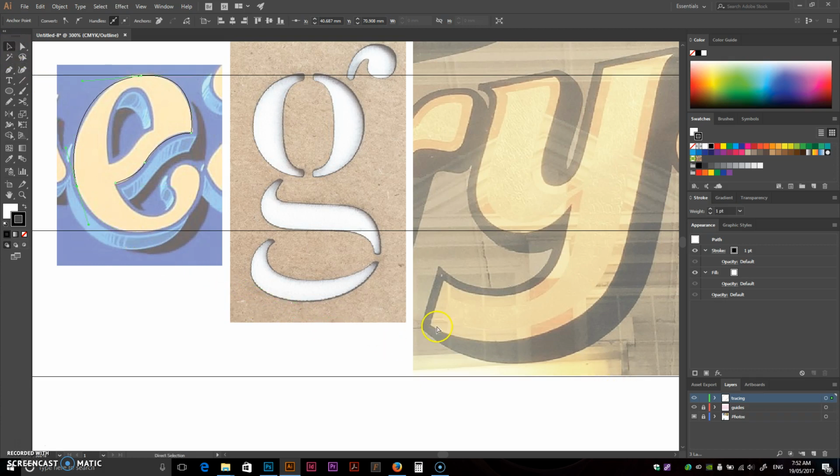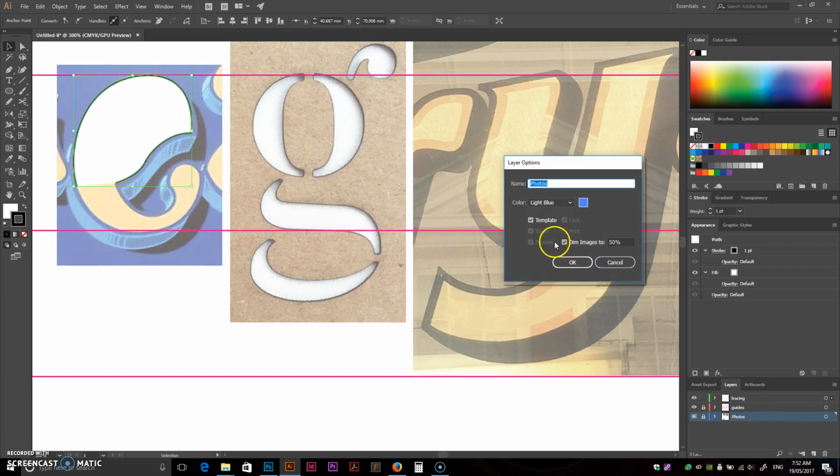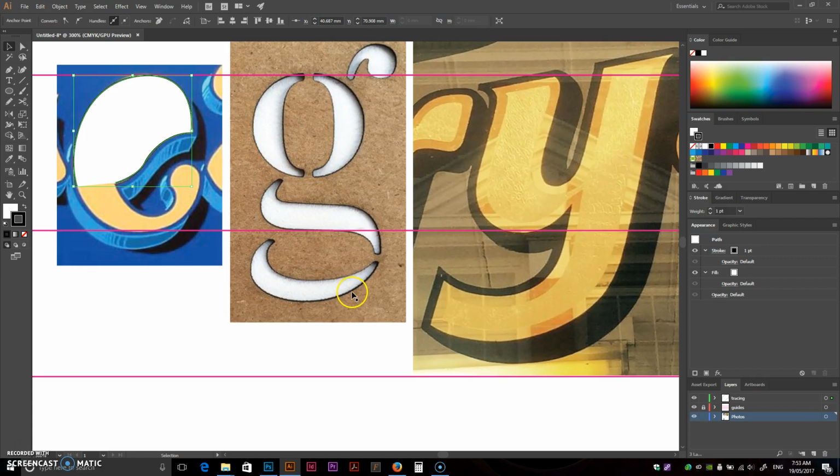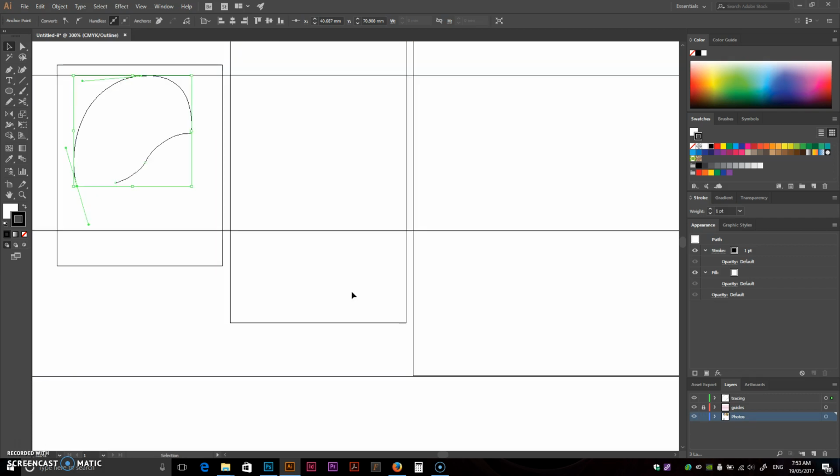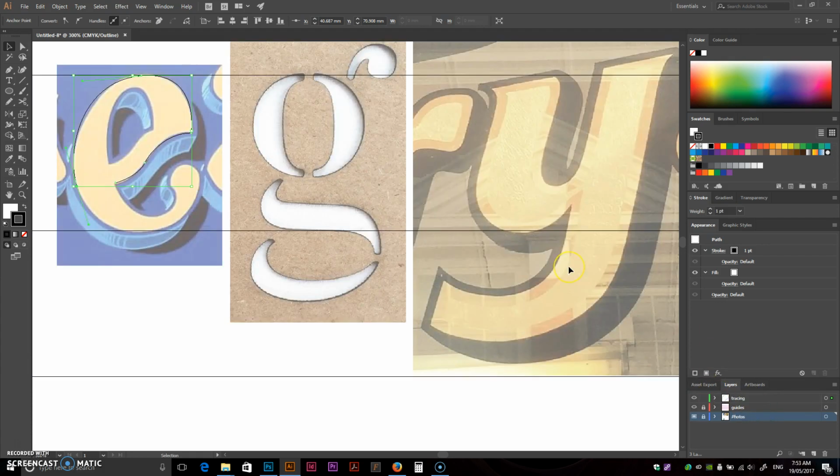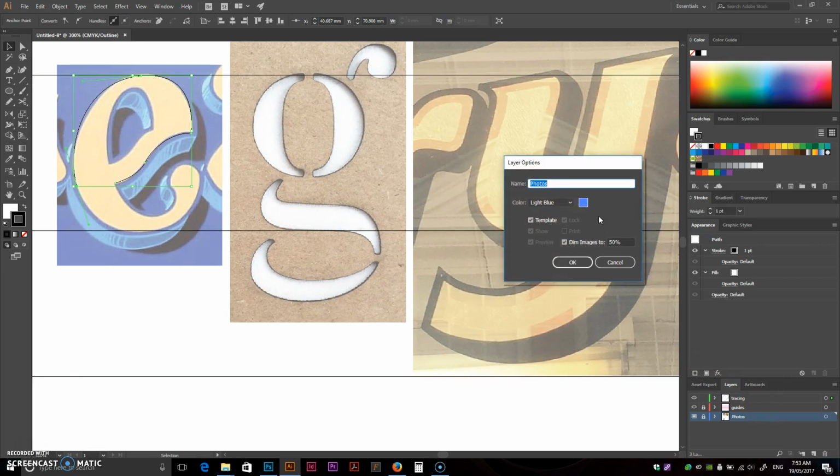You need to have your photos layer set to template for that tracing mode to work. If you don't have that photos layer set to template, when you press Command or Control Y to go to outline mode, you can see your pictures disappear. But if you have a template layer, those images don't disappear. And that makes life a bit easier when it comes to doing your tracing. So Command or Control Y to switch in and out of outline mode. Just make sure that you double click on your photos layer to change it from being a template or not being a template.